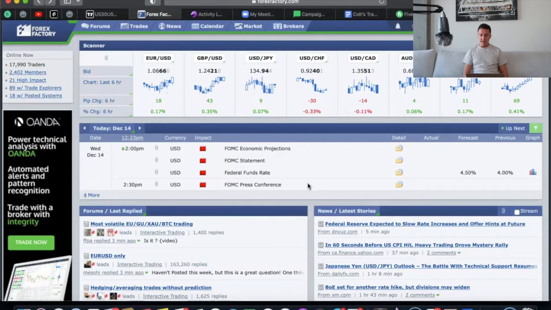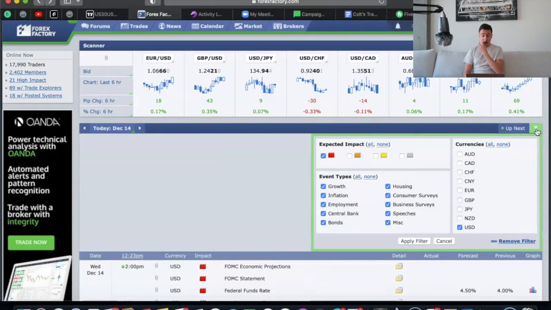Alright guys, the first thing that we need to do is go to forexfactory.com. Once we get here, this is what it's going to look like. What I'd recommend that you guys do is go to this filter. Now, a lot of you probably trade US 30, or maybe you trade just AUD USD, USD JPY, whatever it is. You can actually go here to the currencies and click which currency you want to only see. So with me, I only need USD because US 30 is a USD index. So if you trade only NZD USD, maybe you could just click that and unclick this. It's really up to you.